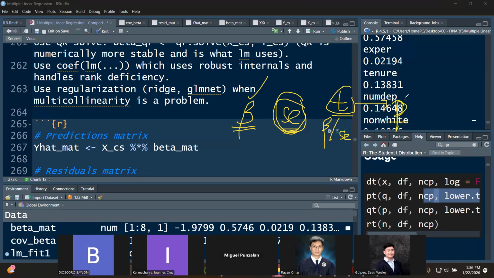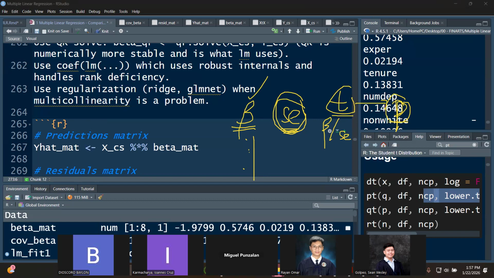the p-value. The p-value is used in order to determine if your predictors, your 8 predictors, including the intercept, are statistically significant. Are they statistically different from zero, which means that they're significant? Or are they not statistically different from zero, which means they're practically equal to zero, which means that they're not significant. Okay, now why is this important? Because your model hinges on your p-values or your t-values.